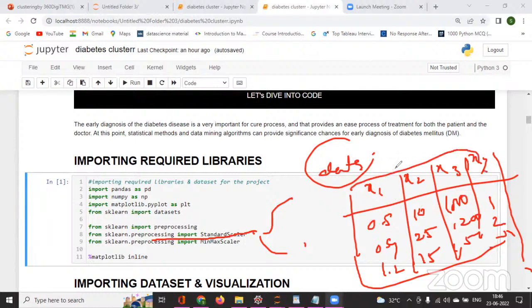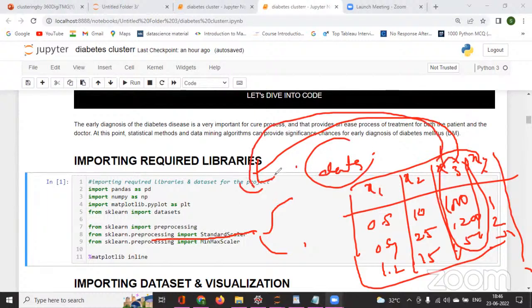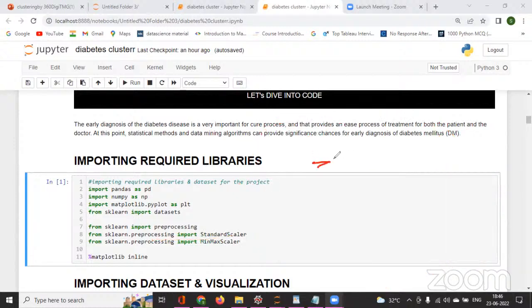So whenever you are doing prediction, there is a possibility that a column has a higher effect. Any prediction you are doing, this column might have a high effect because its values are very high. In order to avoid that, in order to avoid biased prediction, we'll be going for StandardScaler.